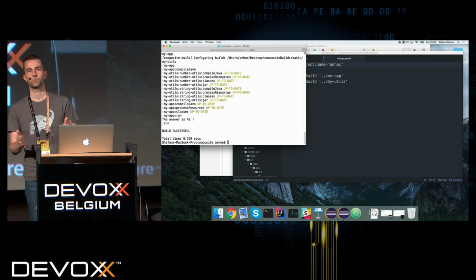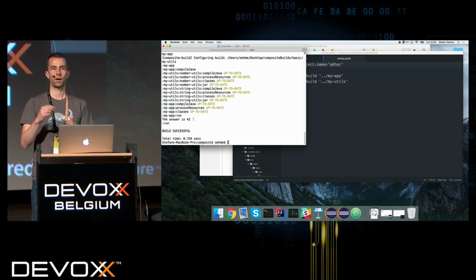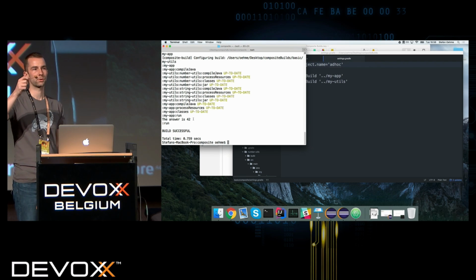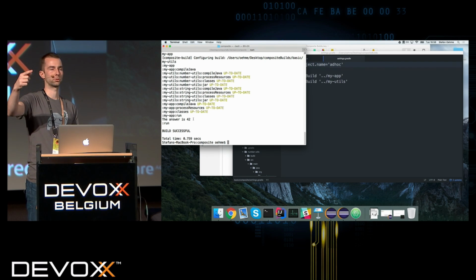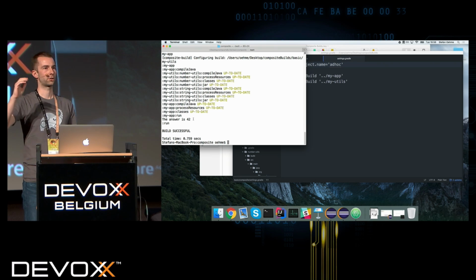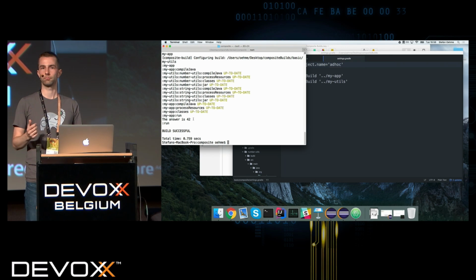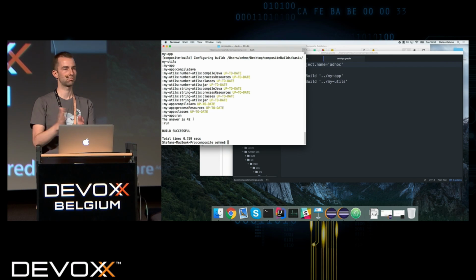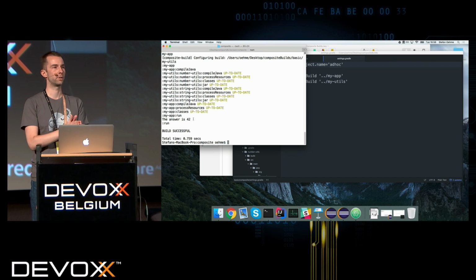So you can imagine this way you could, for instance, have a composite that just iterates over a folder, for instance, your Git folder, and just includes every Gradle build that's in there. It just says, hey, I want to include all of them and see if everything still builds together. Or I want to import all of them into my IDE and do cross-repository refactoring.